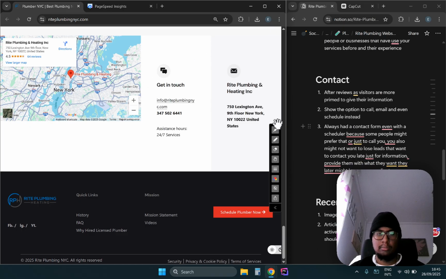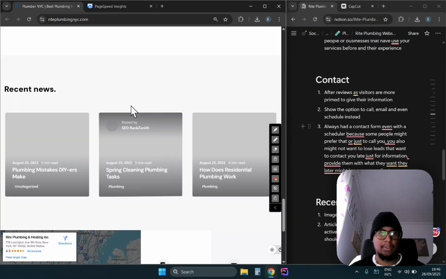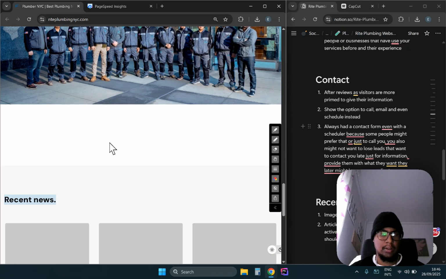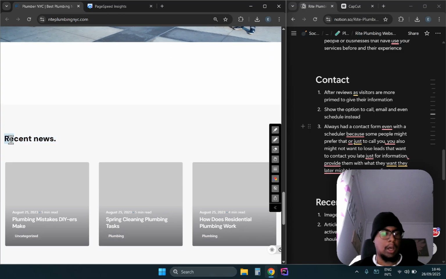Okay, so now, instead of this, because we did the reviews here, I would add a contact form. Always add a contact form. It doesn't matter if you have scheduling software. Add other ways for a person to contact you, because you want the most options possible, because sometimes it's just not possible for them to get the information they need through a call at night.